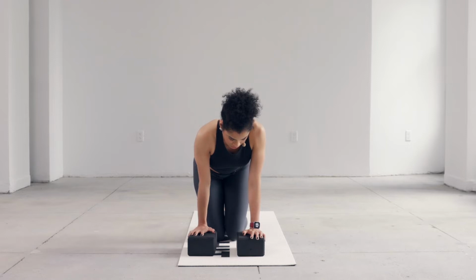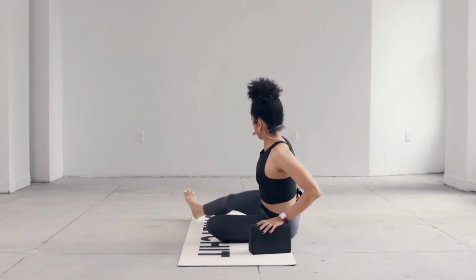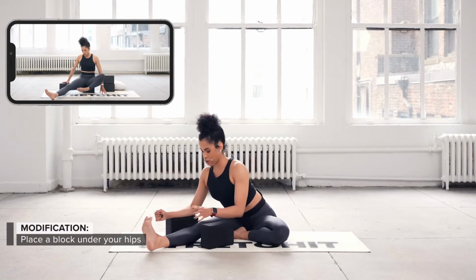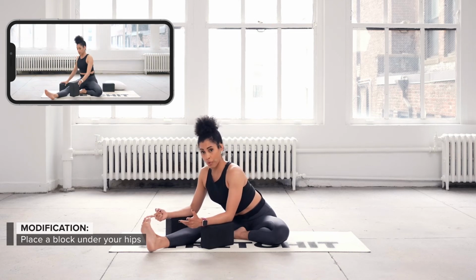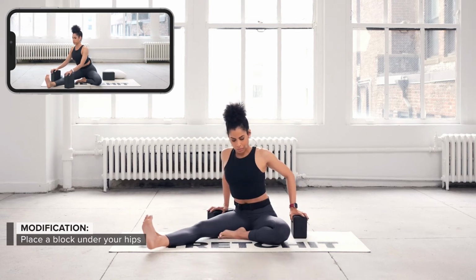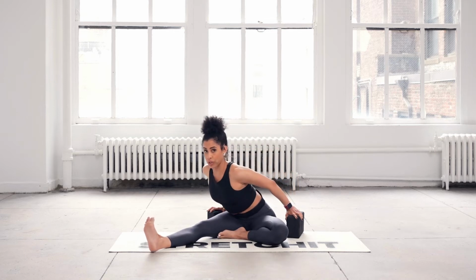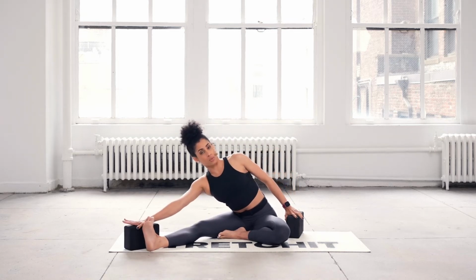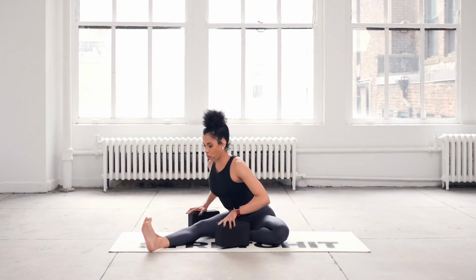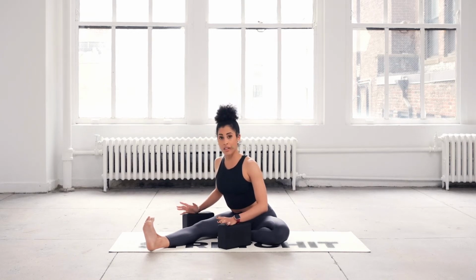Coming up so that we extend the legs in front of us, let's start with right leg out on a diagonal. From here, we could place the blocks either side so that we are able to lean forward without rounding. I would even suggest that maybe you place the block slightly behind you so that you can better pivot your torso forward. Lots of times I see people trying to stretch with half their torso forward. You ideally want to make sure the whole unit is facing the leg. So even if that means you have to sit up a little taller, that's fine.